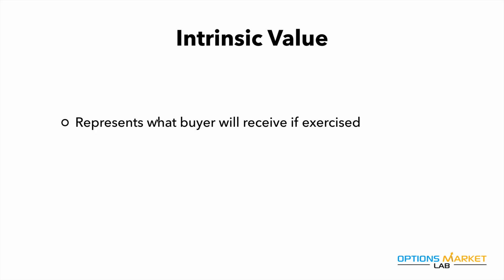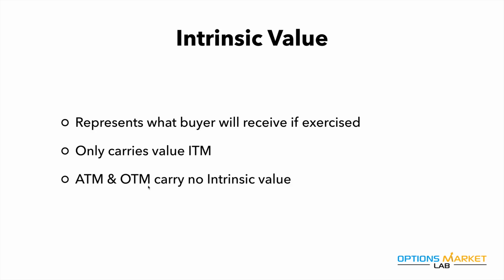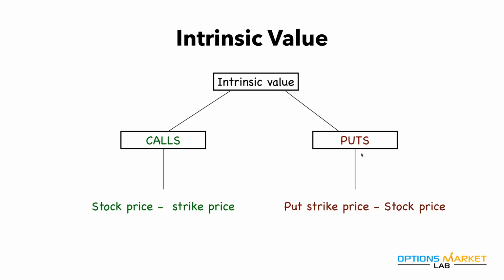Intrinsic value represents what the buyer will receive if exercised. Okay, so when we do the formula, I will show you how that is displayed. It only carries value in the money. So intrinsic value is only there when your strike price is in the money. At the money and out of the money carry no intrinsic value. Okay, so when you're looking at the intrinsic value for calls, you take the stock price, you minus it by the strike price. It gives you your intrinsic value.